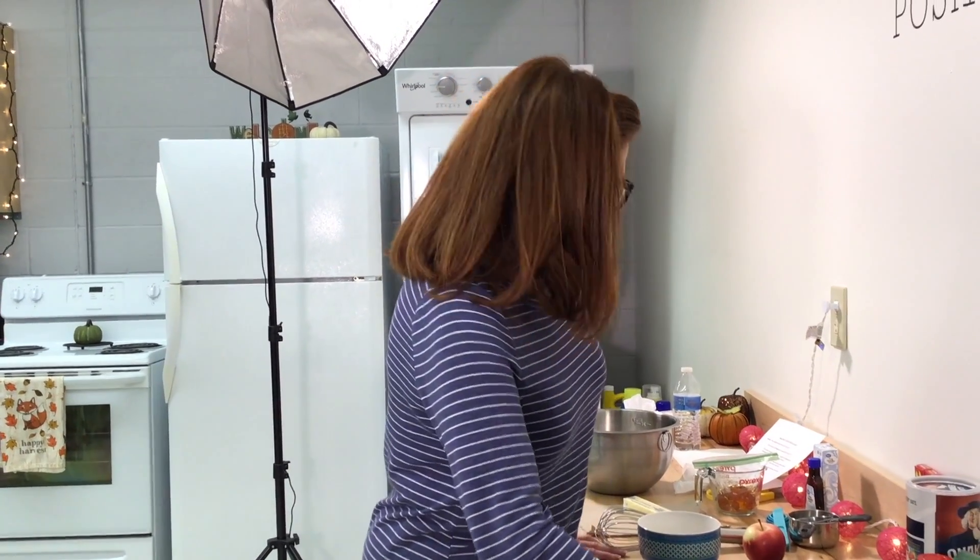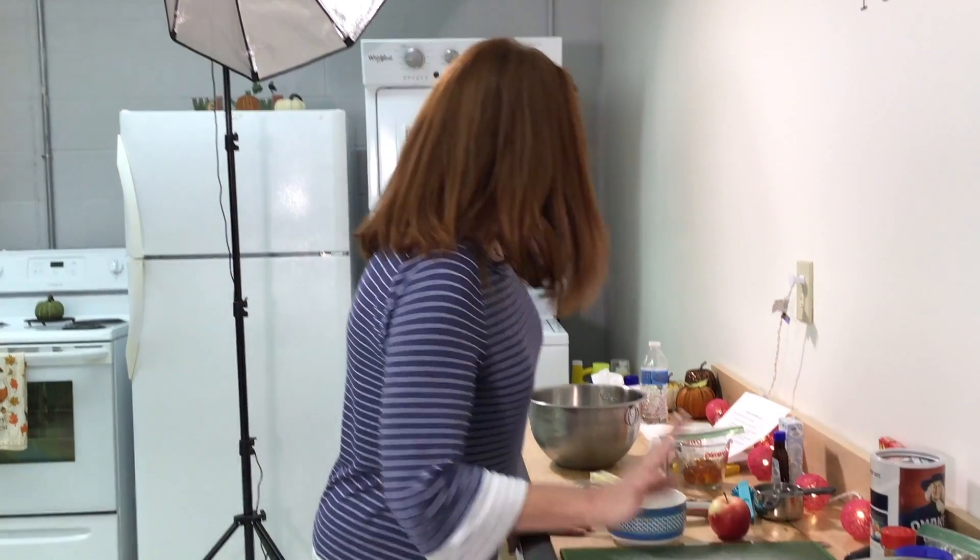You don't want to grease the pan too much because it can sometimes make the cookies too flat. Other things that can make cookies too flat or look almost watery include adding too much oil or butter, or if the pan is too hot when you put the cookies on — it'll start to flatten them right away. So you want to start with a room temperature, cool cookie sheet.